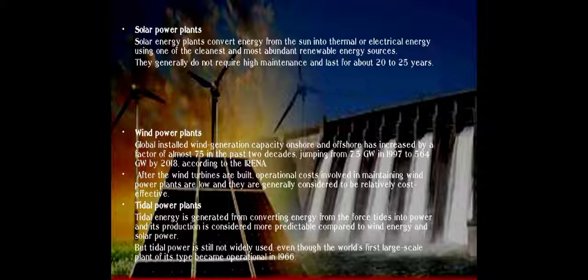Wind power plants. In recent years, there has been a rapid growth in the number of wind farms across the world, underpinned by technological advancements. Global installed wind generation capacity onshore and offshore has increased by a factor of almost 75 in the past 2 decades, jumping from 7.5 GW in 1997 to 564 GW by 2018, according to the IRENA.